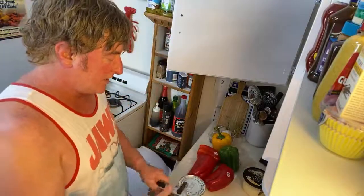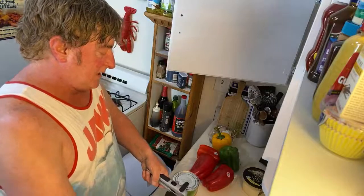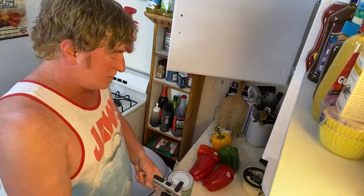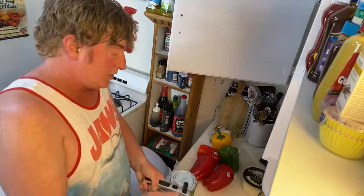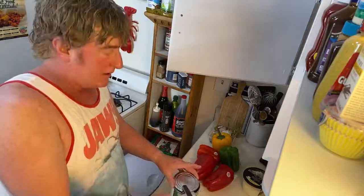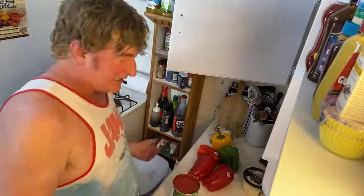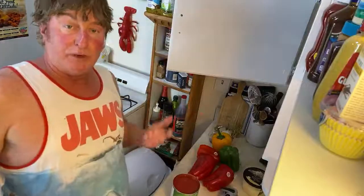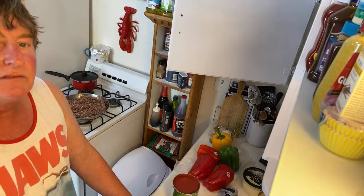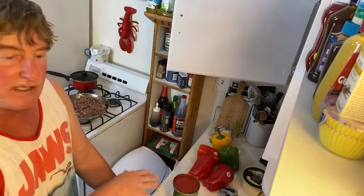So I'm gonna get this opened up. Now, a lot of people will say you like 8 ounces of this tomato sauce when you're doing these stuffed bell peppers. That's pretty common. A pound of hamburger, 8 ounces of tomato sauce, and this and that. 6 bell peppers, you know, those are sort of standard quantities and things like that. I have a little extra.